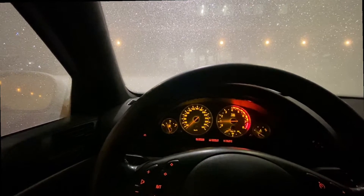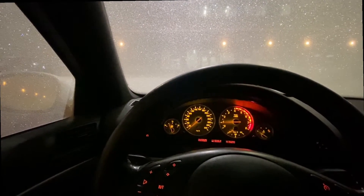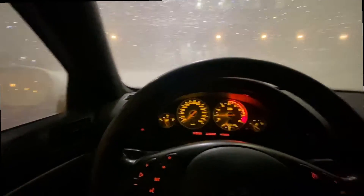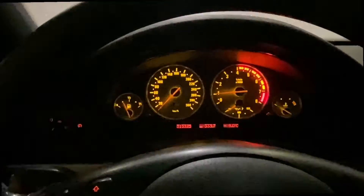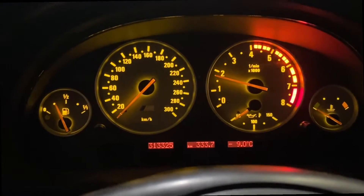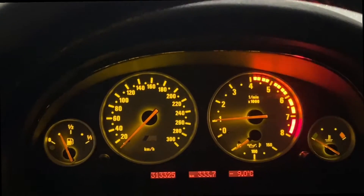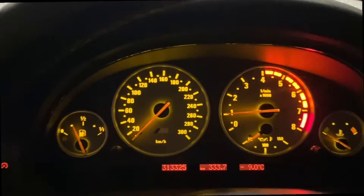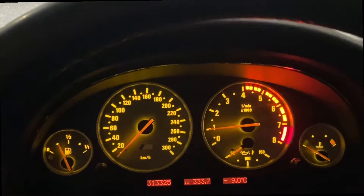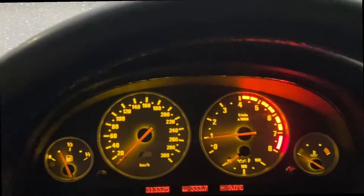The advance and retard test passed Bank 1 for Vanos but failed the pressure hold test. Bank 2 was not started due to a mechanical issue with the Vanos. It's minus 9 today; yesterday was minus 28, and this car has been here all weekend so it's going to be quite a difficult job. We need to pull the covers off and check the Vanos wheels — this is going to be a big job.